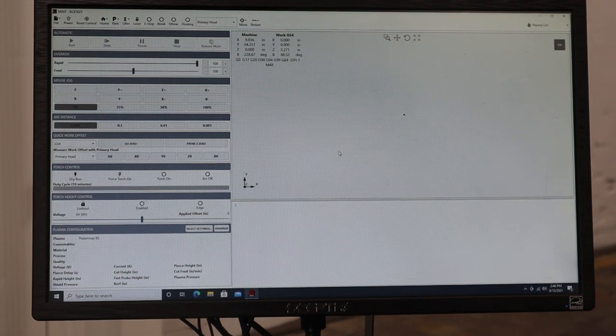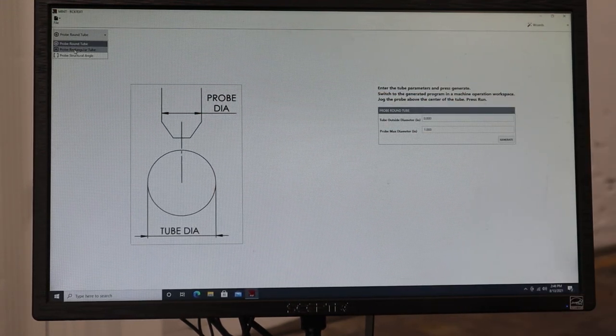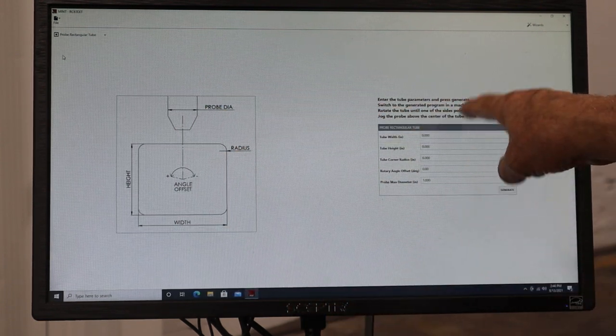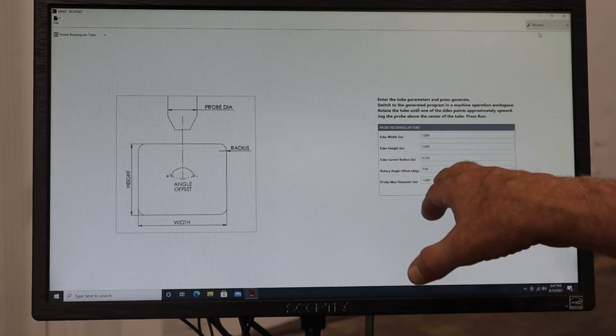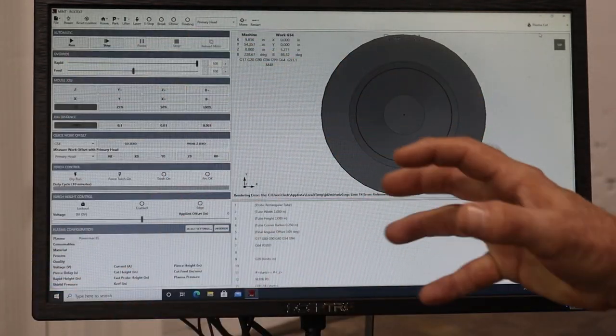I've repositioned the camera so I could show you the screen a little bit better. What I did a minute ago is I went right here to Wizards, and this is the Wizard page where I picked up the square tube, rectangular tube wizard, and I filled out the information. For instance, up here I put the 2x2 by 1/4 inch here, 0.25, and then I hit generate here. Now if I go back to plasma cut, it placed that stub program right in here. That's what I ran to square the tube.